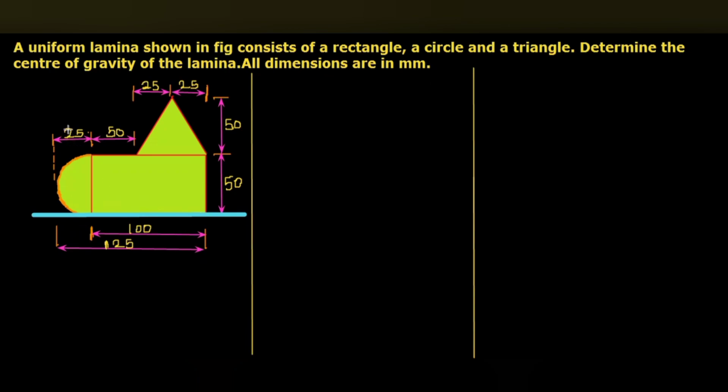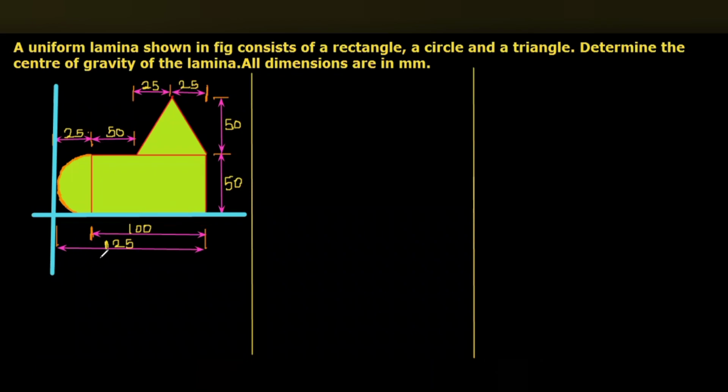Same for x bar calculation, we have to take the leftmost line or the point. Here you can see this semicircle edge or the top point of the semicircle. That will be the leftmost line. So we have to choose that one as the reference line. Do you understand? The leftmost line of the semicircle. Okay. That will be the reference for x bar.